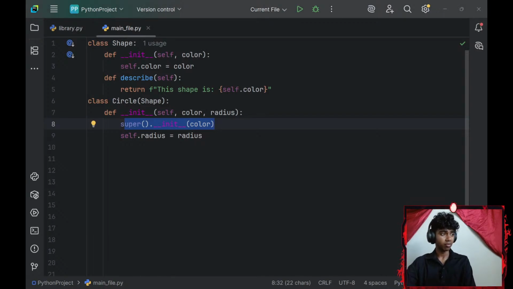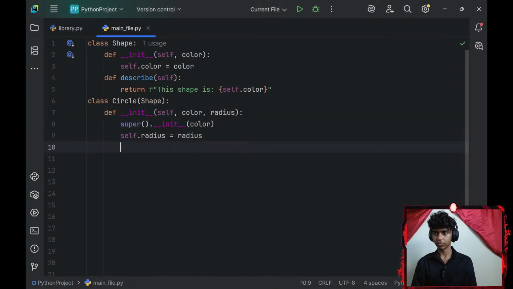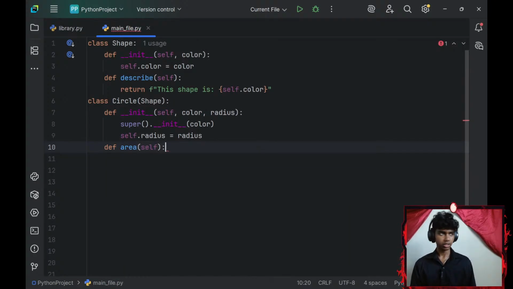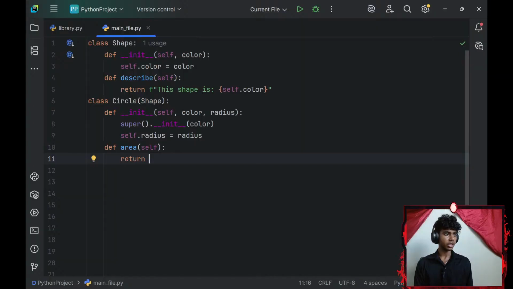A method area that returns the area of the circle. So let me define a method called area that returns the area of the circle. Use 3.1416 for pi.